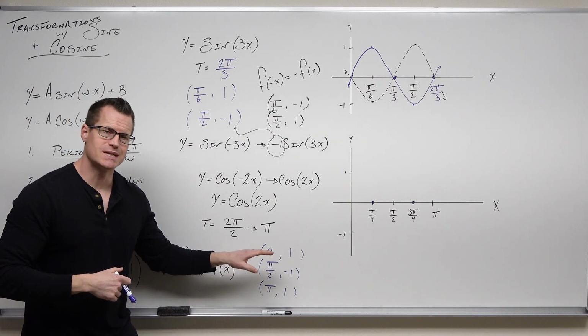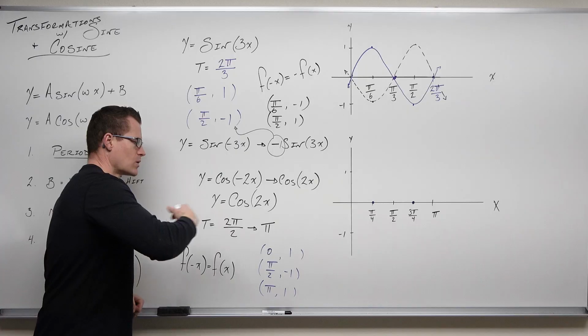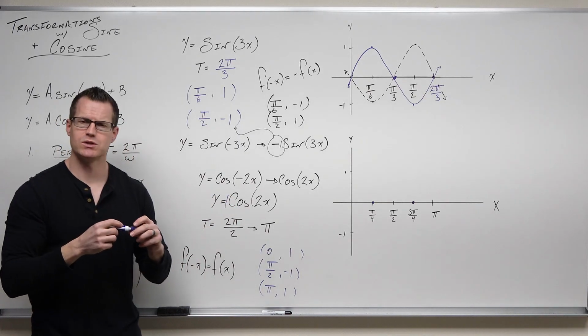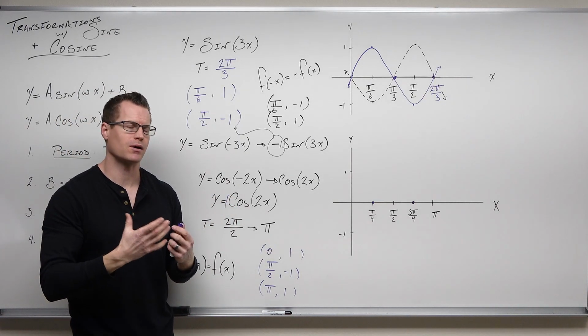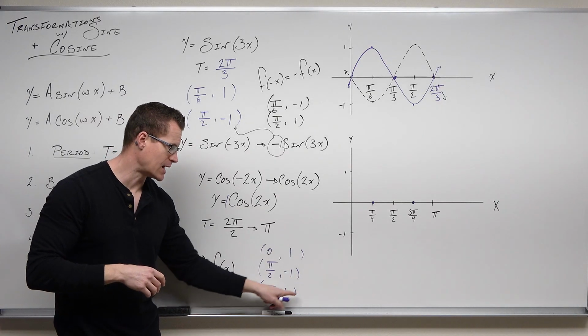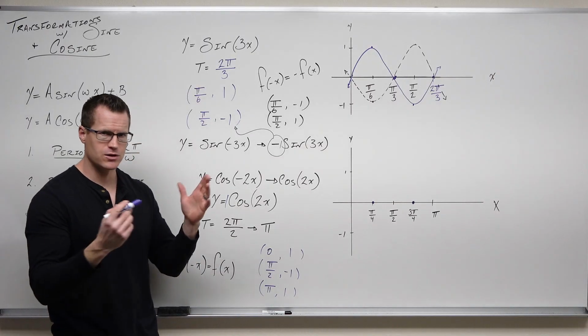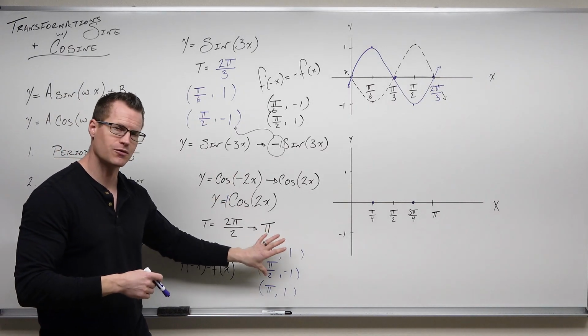Then what we would do is we'd take a look at that, and we'd see if we need to multiply it by anything. Because we don't have a change in amplitude, we do not reflect this. There's nothing there besides 1. We don't multiply anything here. If we had, we'd multiply these outputs. So we're going to go to our graph. We're going to put these right on our graph. The values are already there on our x-axis. We should fill out our points.